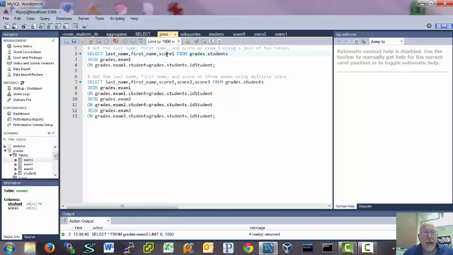I could have used score in multiple tables, but I decided only to use score 1 for exam 1, score 2 for exam 2, etc. So to avoid confusion, I know now which table I'm referencing because these variables have unique names for each table. And then I'm choosing these last name, first name from grades.students.